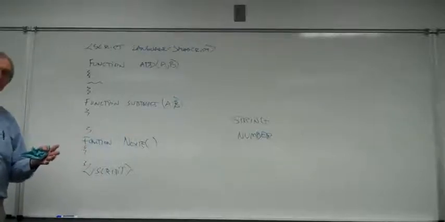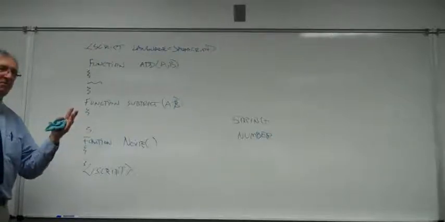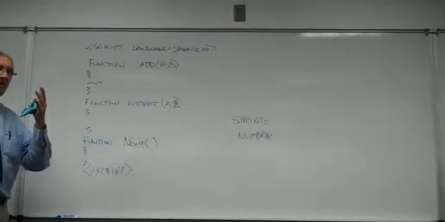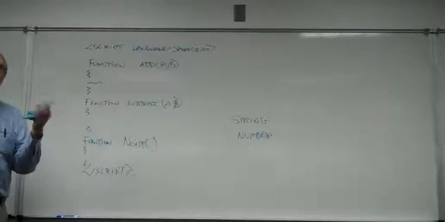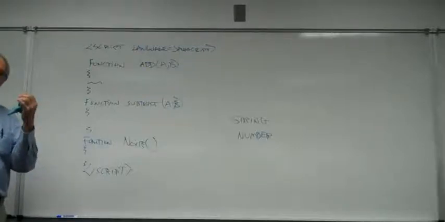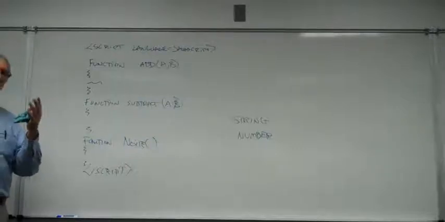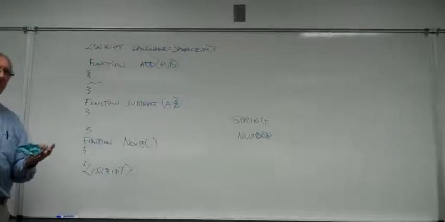And the problem they had when they invented these languages was, supposing you multiply two strings together. Well, what does it mean when you multiply up and down? What would you get? It doesn't make any sense. If you multiply 3 times 4, yes, but up times down doesn't make any sense. So what they did is they said, okay, we'll have some things will just be words, just strings, and other things will be numbers. They're different variables.